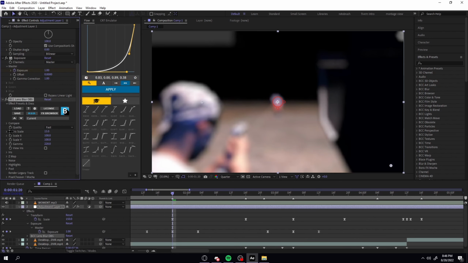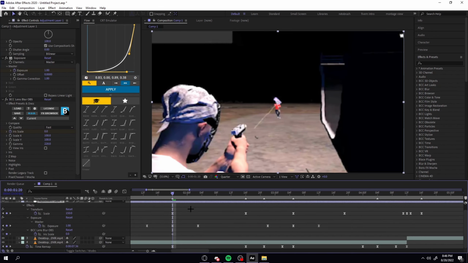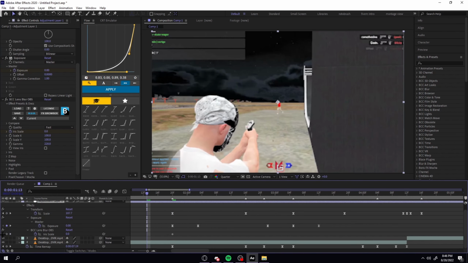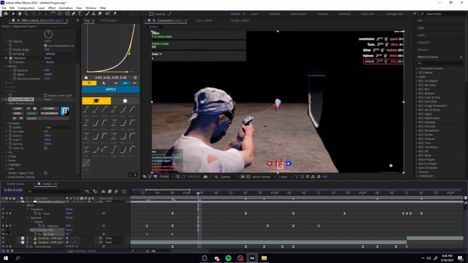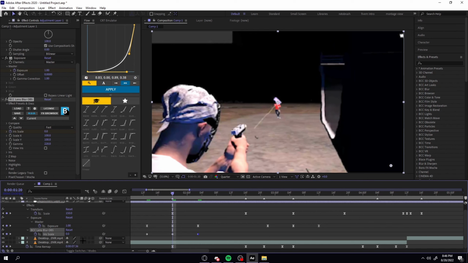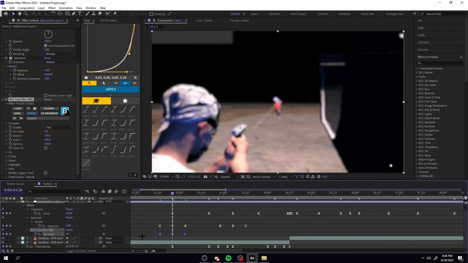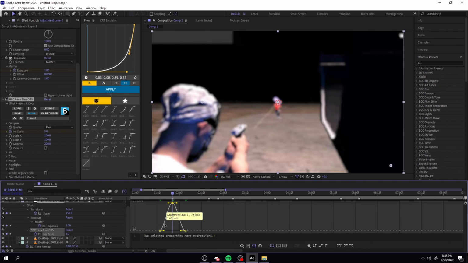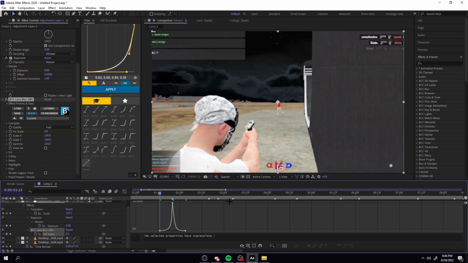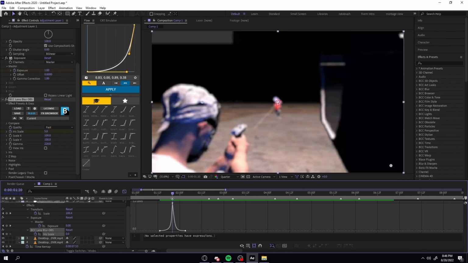But what you want to do is go to your iris scale, set the amount to 0, and do the same exact thing as the exposure. Make a keyframe right here, make a keyframe right here. Find how much you want it to blur by. Make it 5. Highlight them, F9 them, and copy the graph over. Boom, boom, and boom, boom, and that's a blur one basically done.